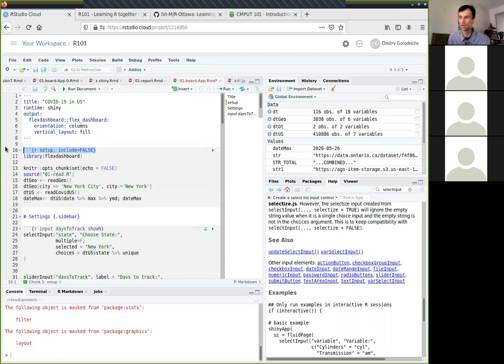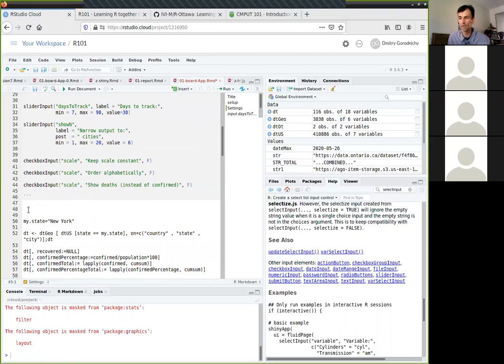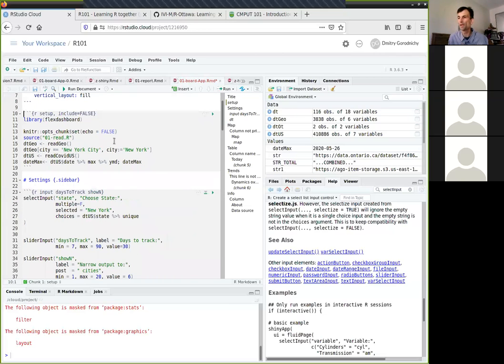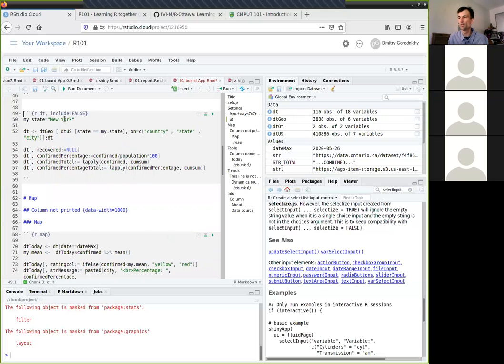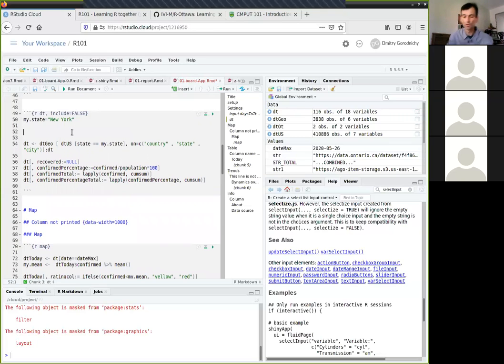And I use, you see, I'm just copying the header. Okay. So I will give it a different name. I will give it name DT for now. And you see what is very important in the table of contents. Right now, I have a chunk called setup, and I quickly go there, or I click on this chunk and I go here. Okay, so now we need to replace New York State with our selection. To access selection, you do it this way.